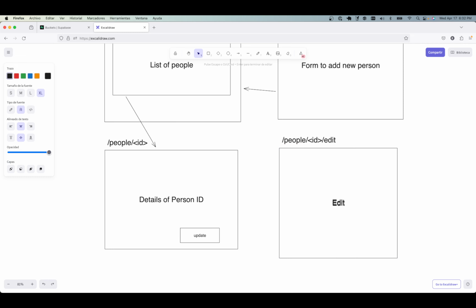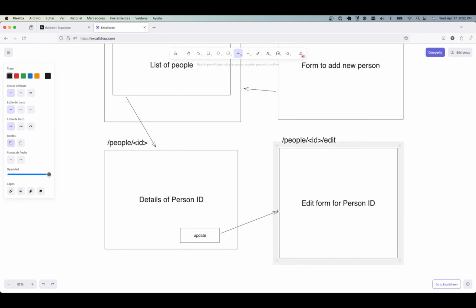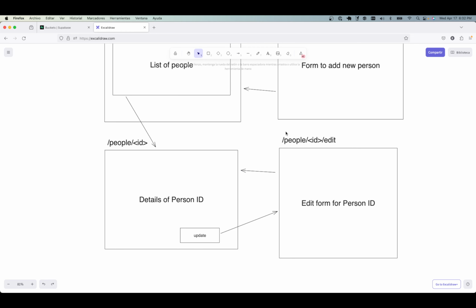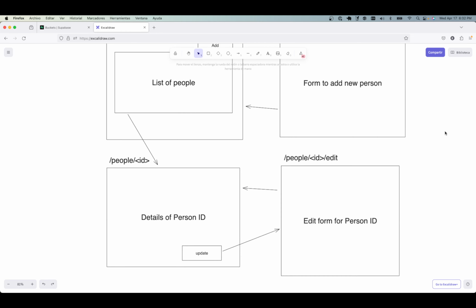And this is the edit for person ID. Right? So if I click that update, I will go here. When I finish updating, I should go back.